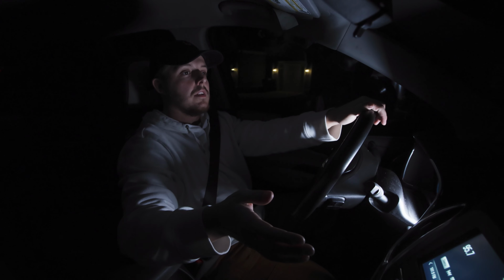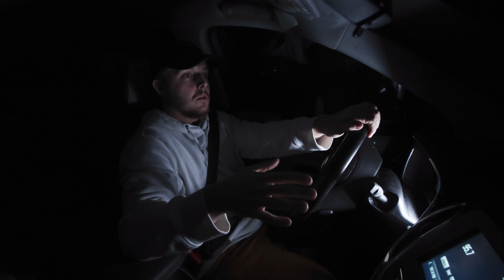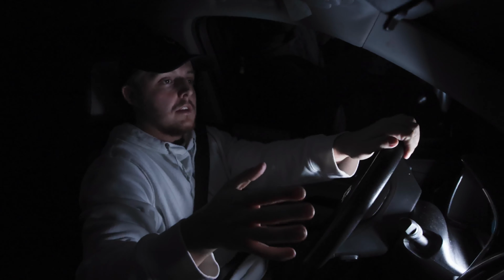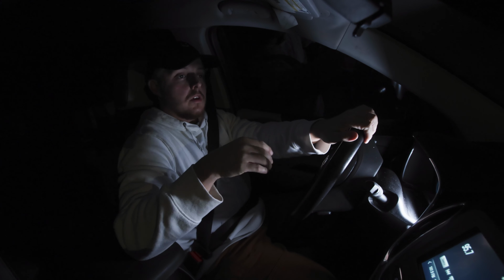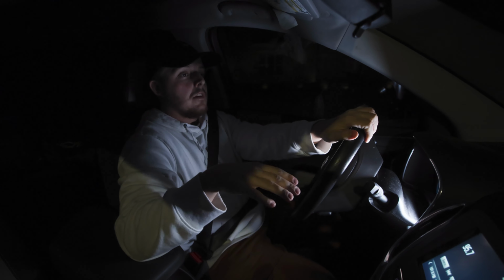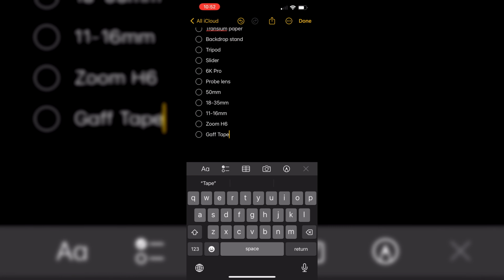All right, so this street light is already a part of my neighborhood. So thankfully, that's already there. I made sure to go through and check off everything from my gear list. That way I have it all with me and I can be a lot less worried when arriving on set.